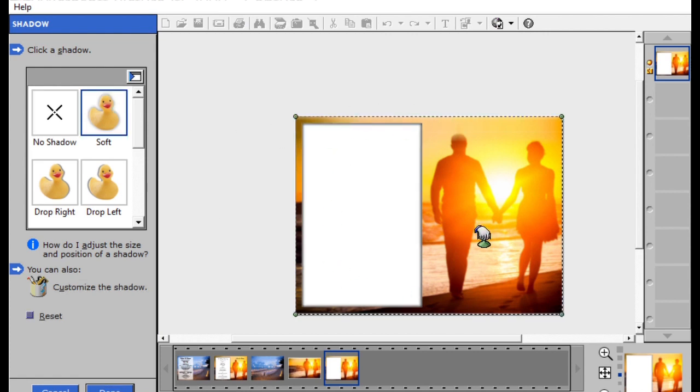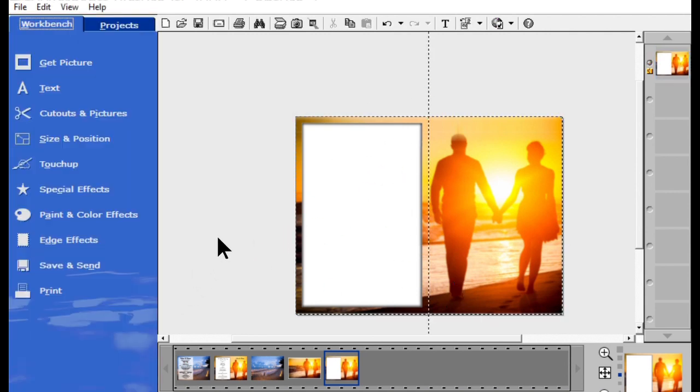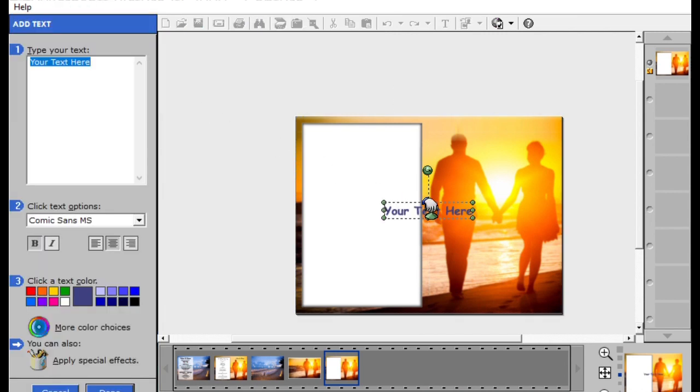So this is the darkness I want. It has the recessed look that I'm looking for. And now I'm going to hit done. Now it's time to start adding our other elements, the text boxes. So first of all, I'm going to add a text box.